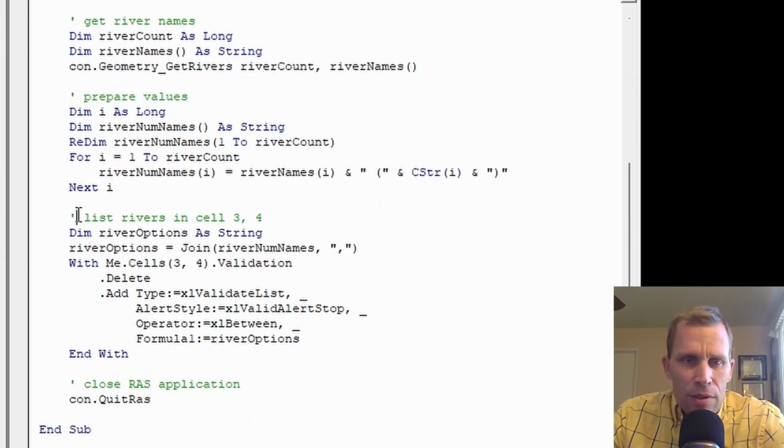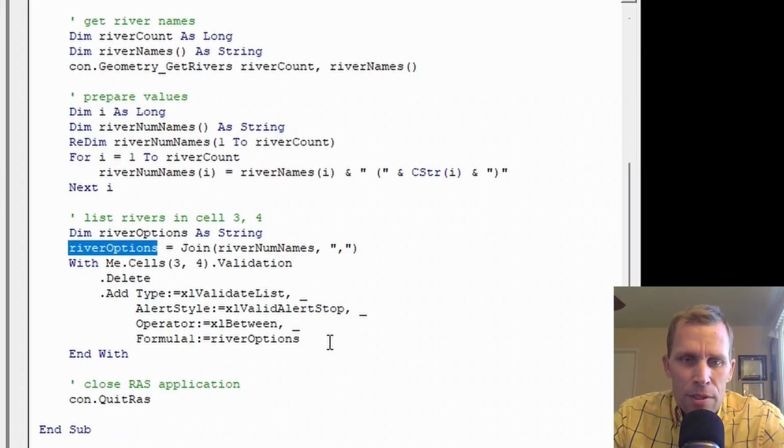But after that, we're going to list all of the rivers in a dropdown in cell row 3, column 4. So when you see something like this, cells 3, 4, the first number is the row number, the second is the column number. River options right here, this is basically converting the river names array to a string that is separated by the second parameter, which is a comma in this case.